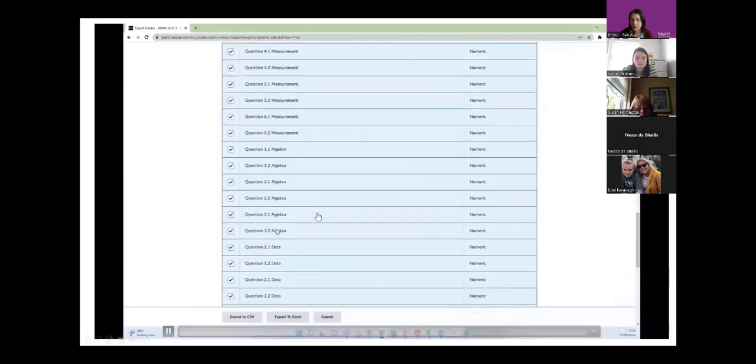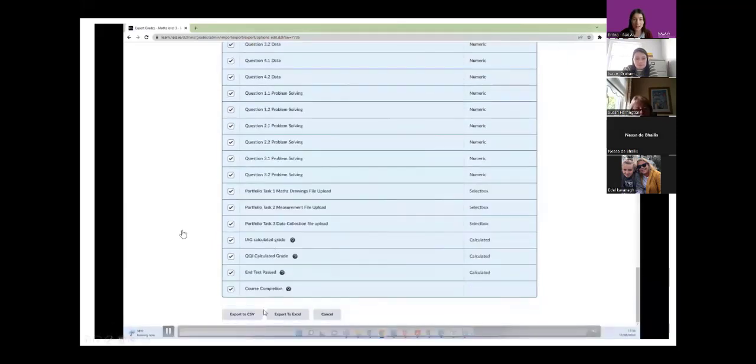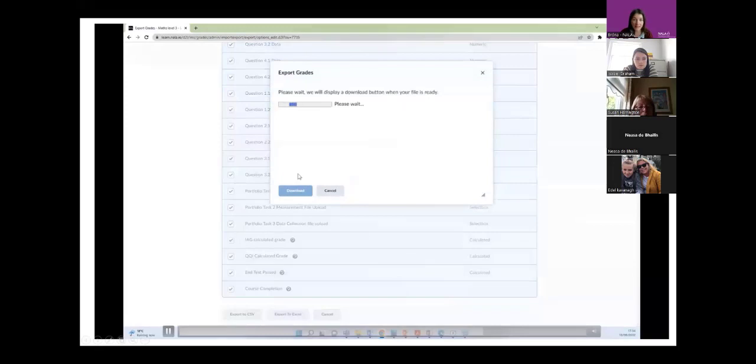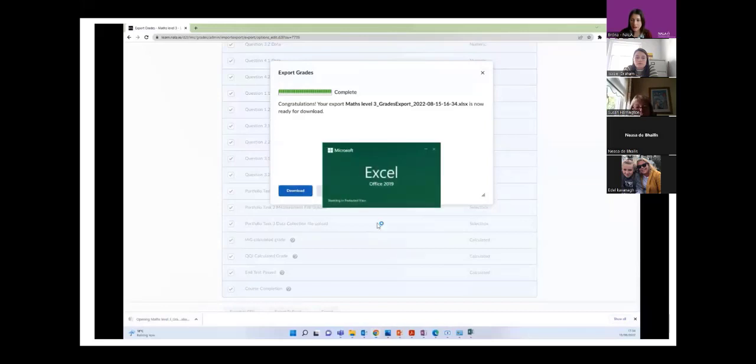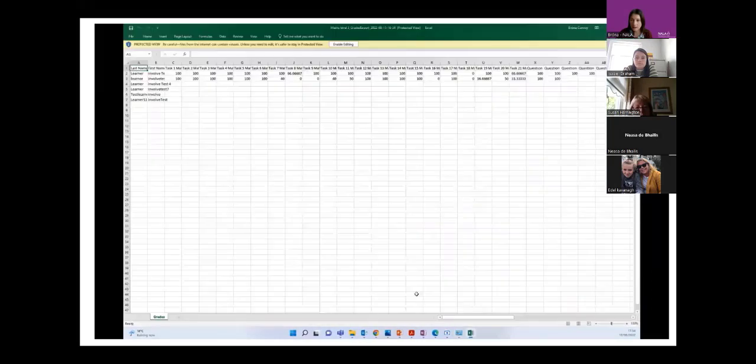And here I'm just showing a quick example of exporting all the grade information to Excel. That's something that the website will do for you if you want, or if there's a focus for you on providing assessment information. I know there is in some centres. And now I'm just downloading my Excel spreadsheet with the learners' details and their grades. So that's that there, and I can keep that.